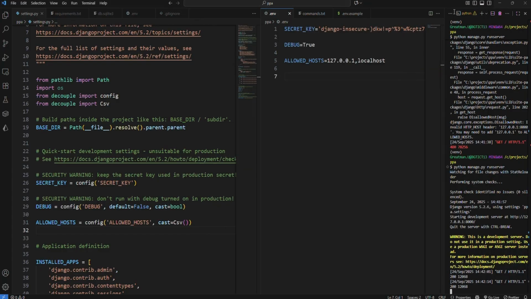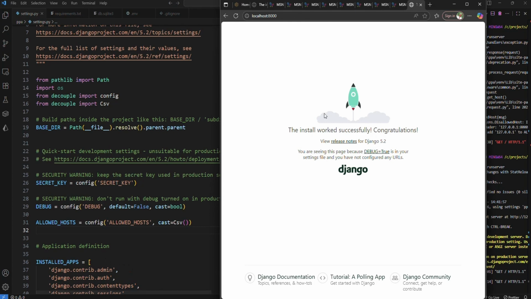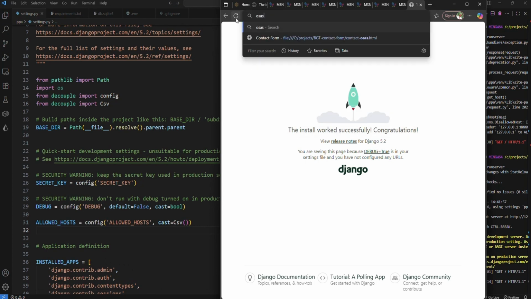Let's say this is something very funny. Let's use a Nigerian dial code. Just put any random thing there, like *234, or put OSAS. Then come here and put OSAS colon 8000.